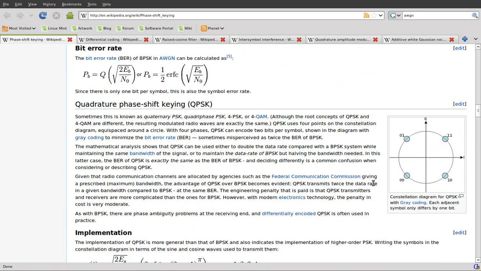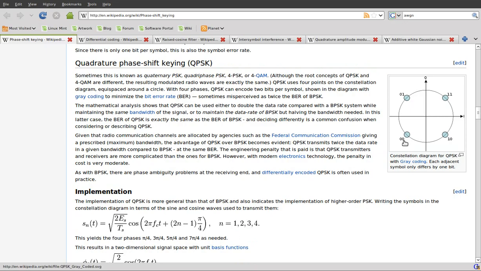We can go further and increase the number of symbols to 4. Therefore, each symbol will actually convey 2 bits. The easy way to figure this out is simply 2 to the power of n, where n is the number of bits, and that gives you the number of symbols on your constellation diagram.